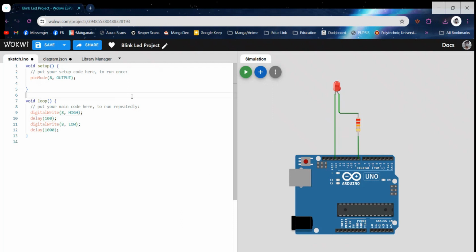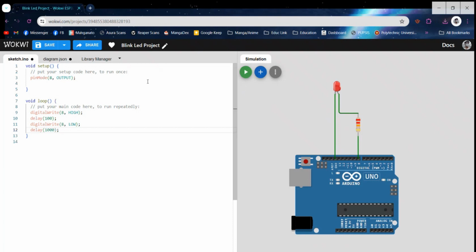So after we put our code, whether we're typing it or copy and pasting it from somewhere, we can now click start the simulation to check if the code is working, and if the LED is exhibiting the right condition that we want to see. So click start the simulation, and there you go. The LED is blinking with a delay of 1,000, and it has a timer here. It's basically just a timer of how many seconds have passed after you click the simulation button.